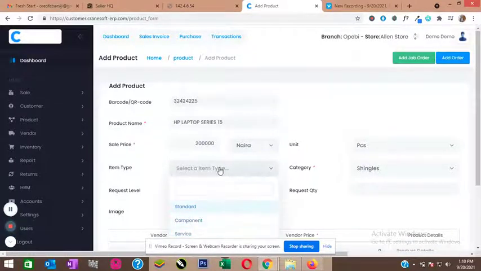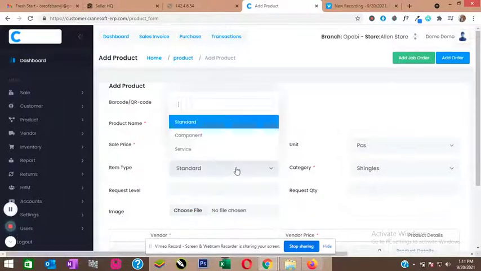The next thing you want to add there is what kind of product this is. What this will actually help you with is to differentiate between a product and a service. So if what you have here is a product, you can just go ahead and click on standard.